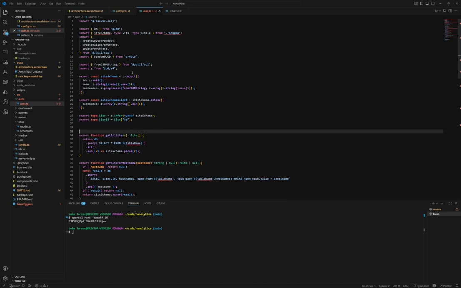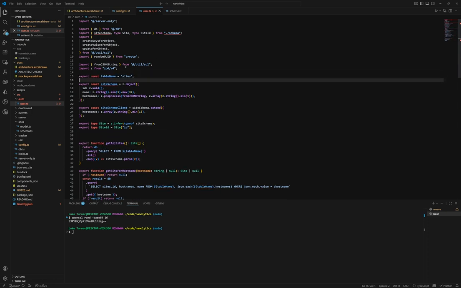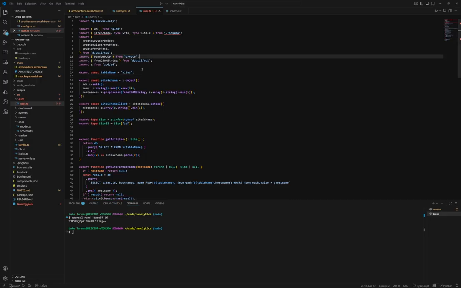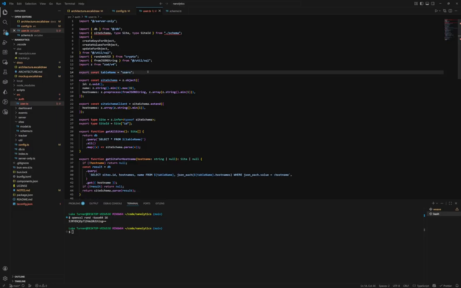Okay, so first of all, we've got our table name. And these imports are going to be a mess, but we'll clean those up. Our table name here is just going to be users. And we're going to have a table of users, even though there's only going to be one user in it, the admin user. Because what else would you do? There's maybe other ways to model it, but this is just the way that makes the most sense. And in theory, if we do want to add multiple users in the future, this is going to give us a pathway to do that without breaking database changes.